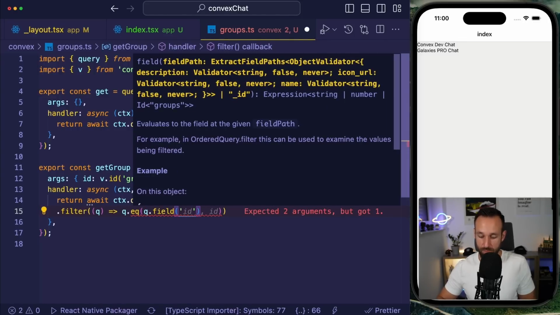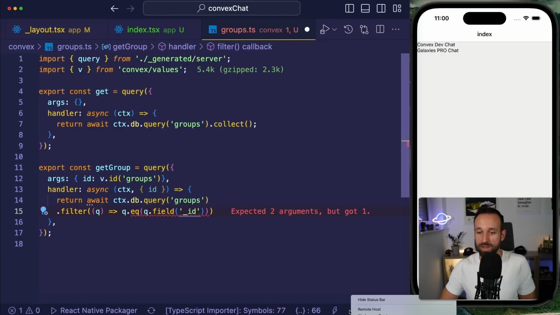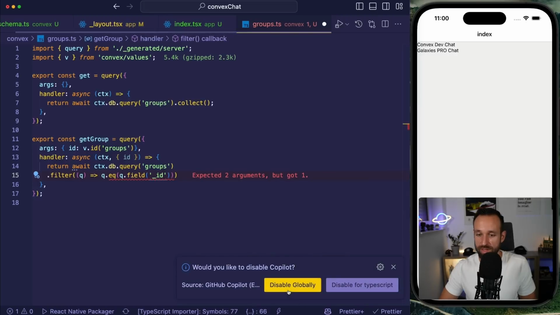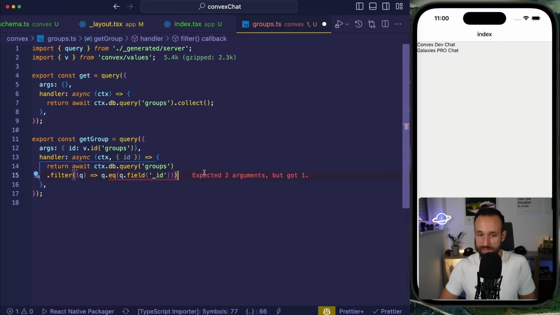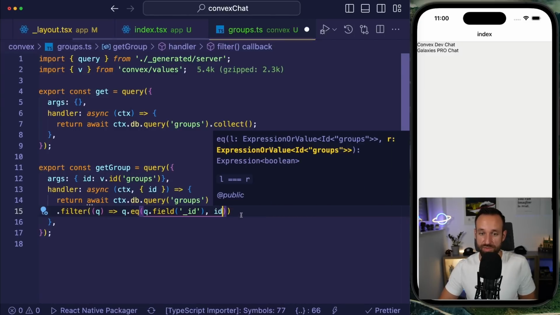So again, if I would do anything wrong in here, TypeScript would certainly correct me. And let's turn off Copilot. It's disabled globally, so it's just confusing right now. So q.field ID and compare this to my ID.